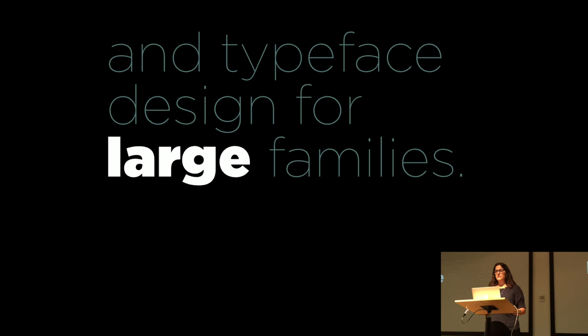Also, the year that I was in the master's degree in typeface design here at Reading, I think I was the final year where we weren't discouraged from doing a non-Latin script unless it was one that we actually read. So this was my very first non-Latin effort in typeface design. Talk about jumping into the deep end.